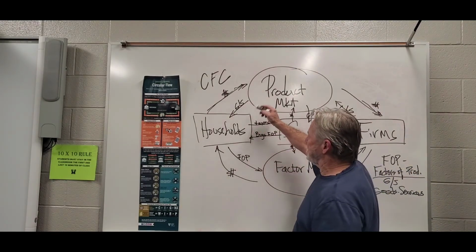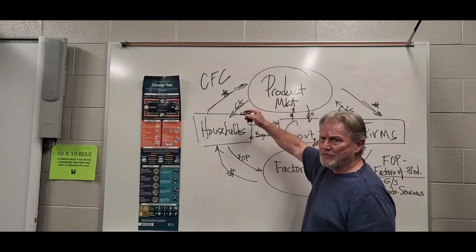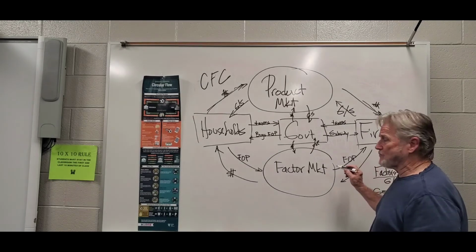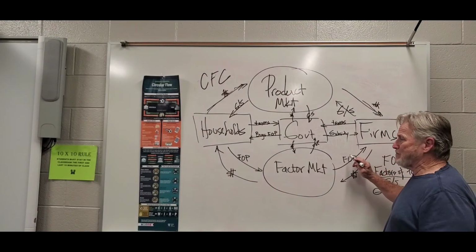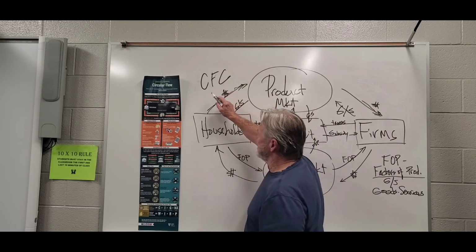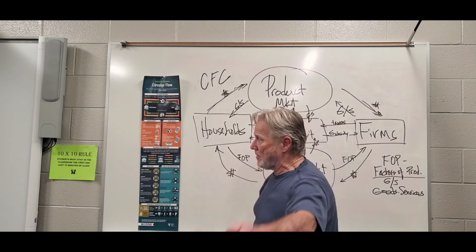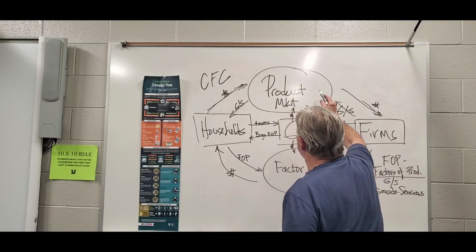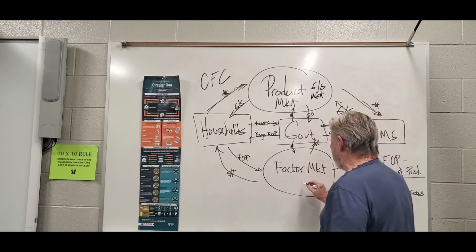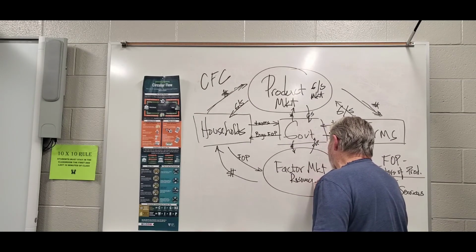That's why if you color this and put arrows down here, these areas maybe should be in green to represent money. These should be in orange or brown or something to represent goods and services, factors of production. Do you see that the factors of production, also known as resources, is like goods and services to firms? Because they're buying them to produce goods and services. So basically this is what we have. We have a CFC. I'm not talking about Kentucky Fried Chicken. I'm talking about circular flow chart, also called a model, also called a diagram. And it shows a product market, also known as a what? Goods and services market, same thing.